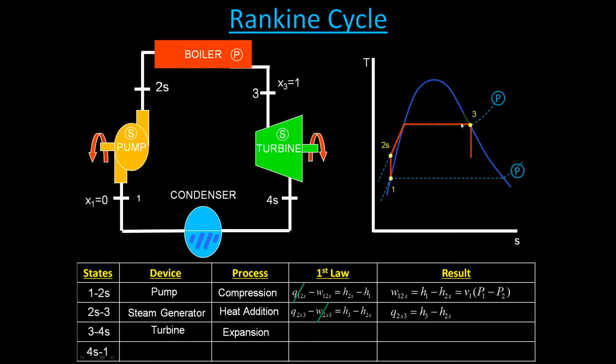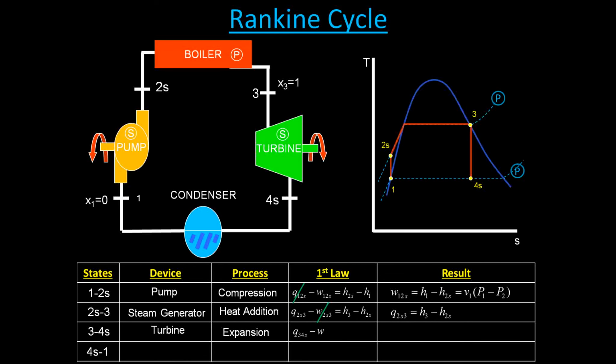Again, we can see here on the vapor dome that our process goes straight down. There's no entropy change to 4s. So we can actually see right in here that for a Rankine cycle, if we go to state 3 and it's on the saturated vapor line, then we are definitely going to be in the saturated mixture region as we come down here.